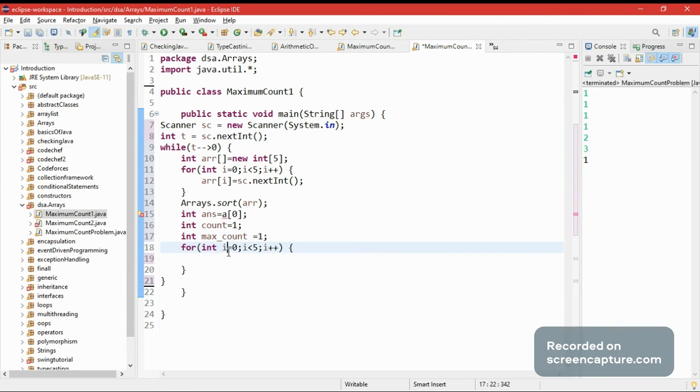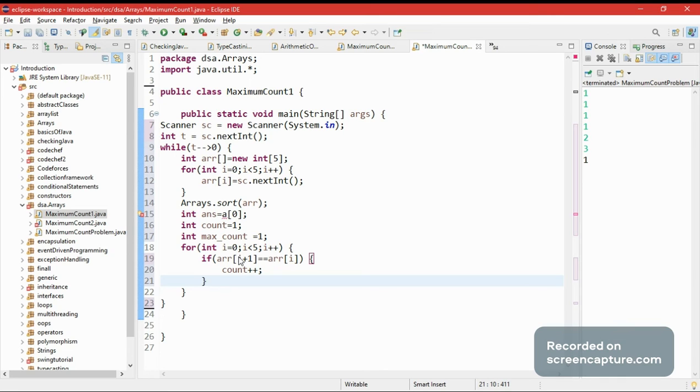Let's say this is what we have right here. Okay, all right. So now what we're gonna do is if arr[i plus 1] is equal to arr[i], then increment the count. All right.